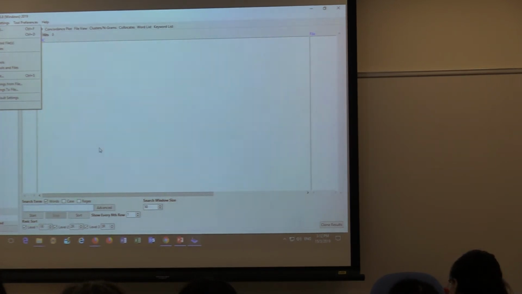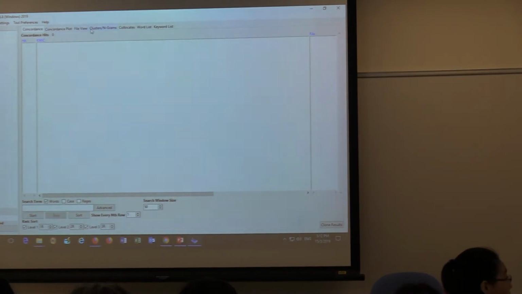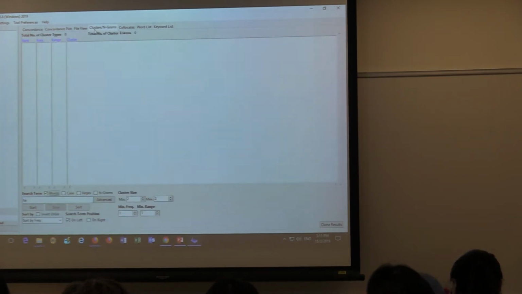Okay, and then after you have uploaded the file, you can do your search, like here, concordance, clusters. So I have chosen clusters. And you can search the word here. So for example, I search for the word he. Okay, he, for cluster, he.